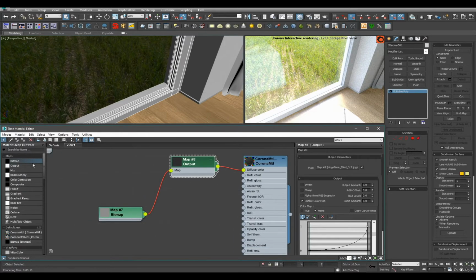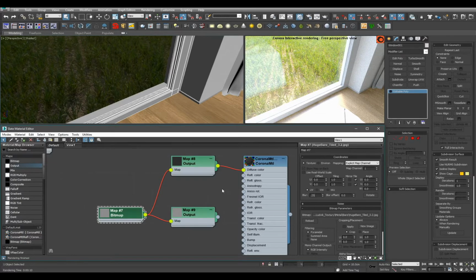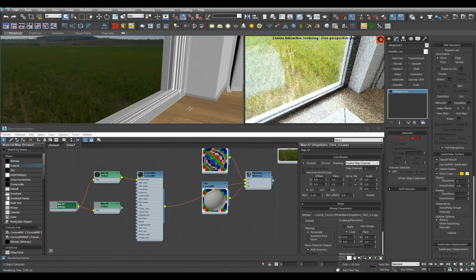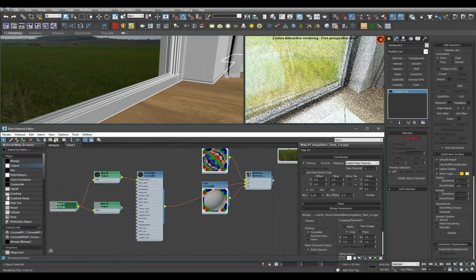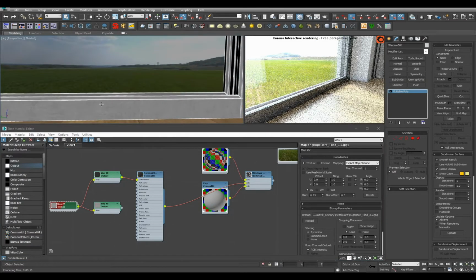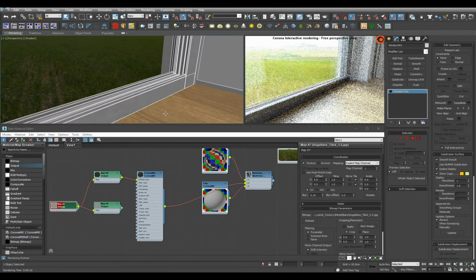I'm going to get one more output, which will go to the reflection glossiness, but first of all, let's plug it into ID2, which should be the main ID for the windows. Let's enable the texture to see how it actually maps. Seems to be mapping just fine.